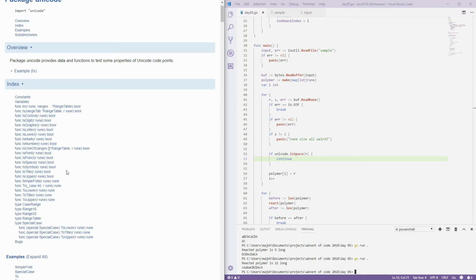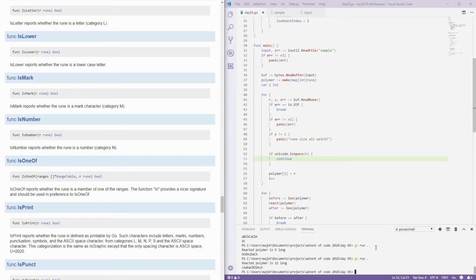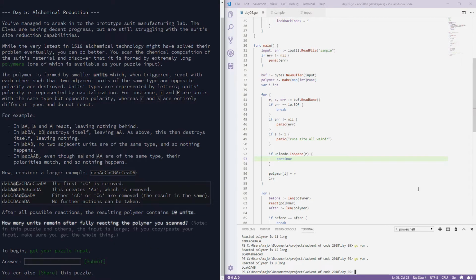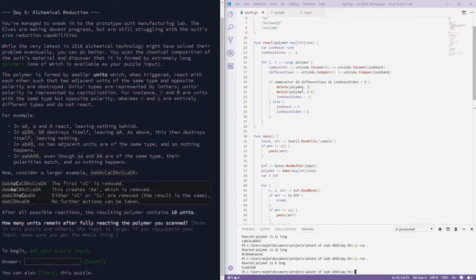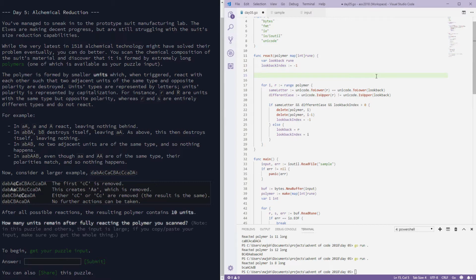What should I do, is letter. What are you? No. Okay. I guess that is due to me deleting stuff inside this loop. So I'm gonna have to not do that.